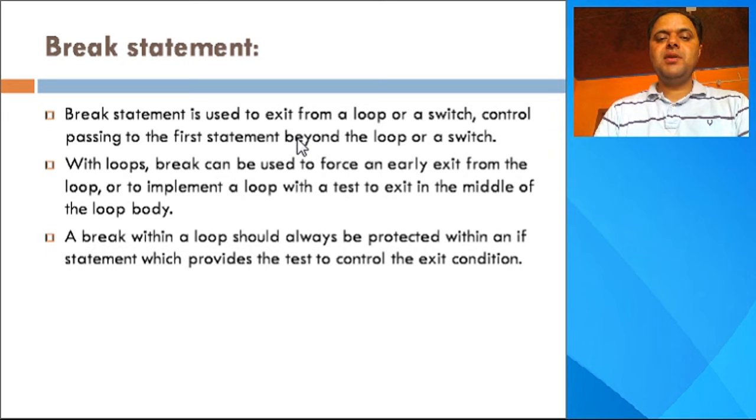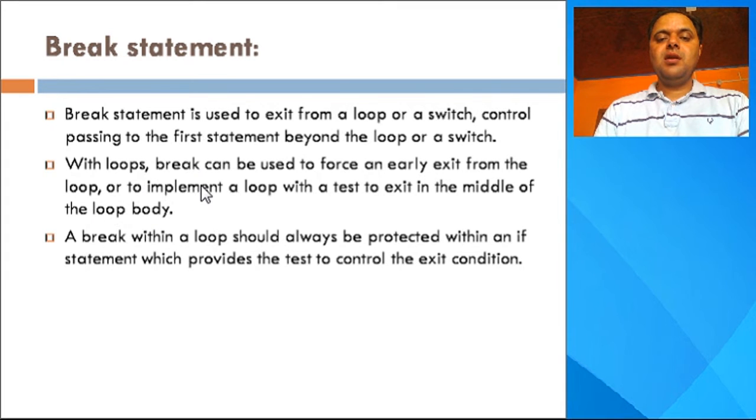So what is a break statement? When we want an early exit from a loop or a condition control statement, we use break. So the break statement is used to exit from a loop or a switch. Control passes to the first statement beyond the loop or switch. With loops, break can be used to force an early exit from the loop or to implement a loop with a test to exit in the middle of the loop body.